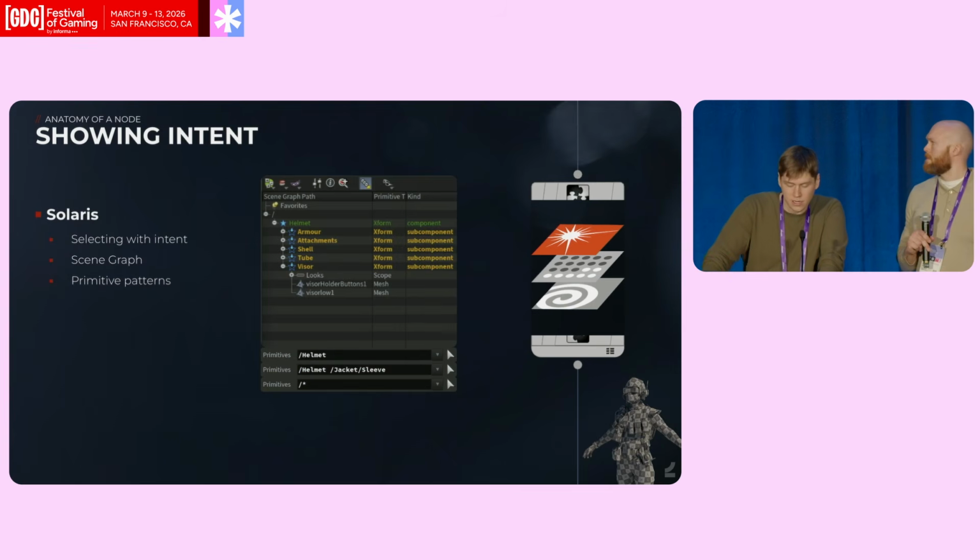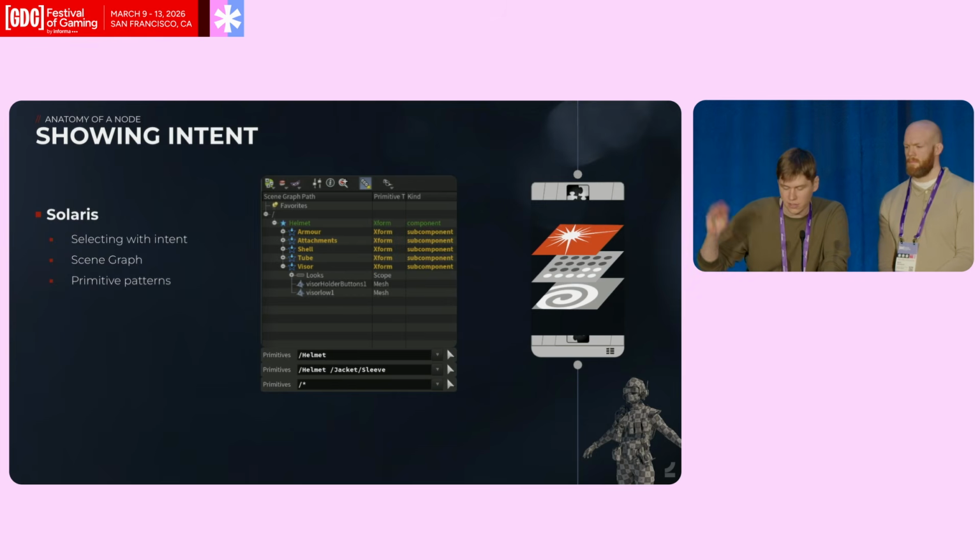If we look at something similar here in Solaris, we can see our graph from before, from our helmet. And we can see that we can select either just the helmet and everything underneath it gets selected, since Solaris supports selecting at every level of the hierarchy. We can also select a combination of levels, or finally, we can use something very powerful, which is prim patterns. This is ways to make generalized selections that can just include anything that matches the pattern. So in this case, we use everything that's at the top and then expand the star. So we can select, in this case, just helmet, but it could be a lot of assets.